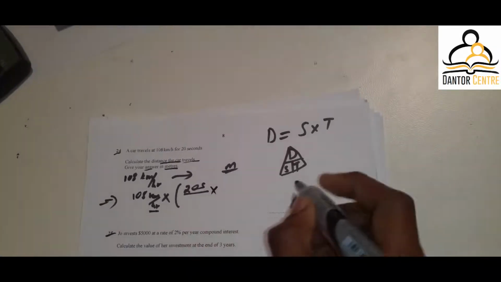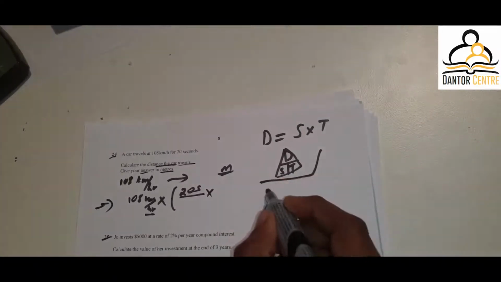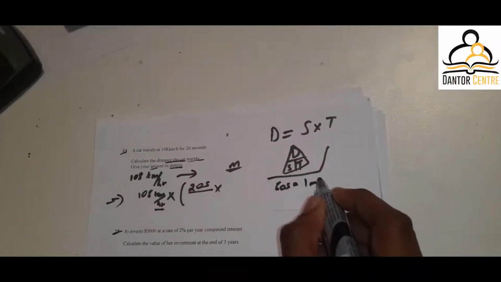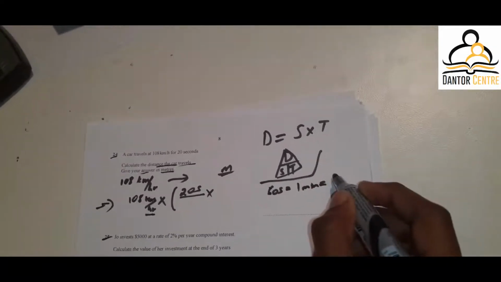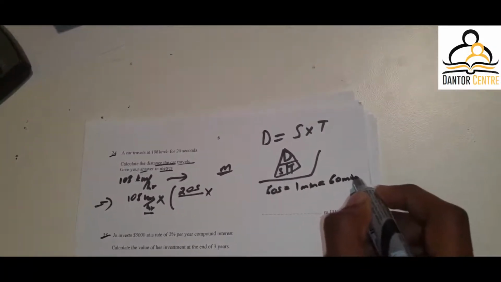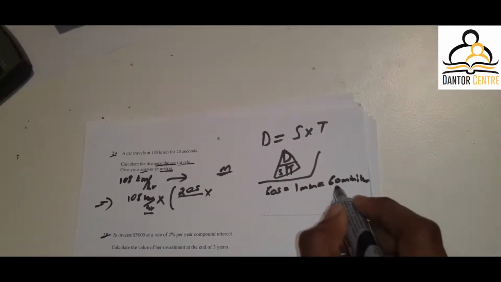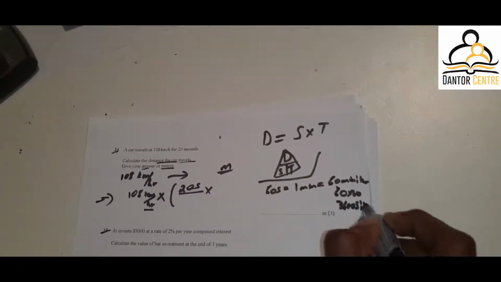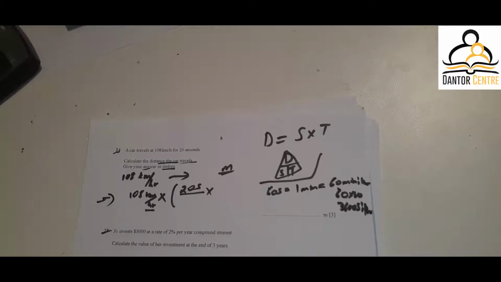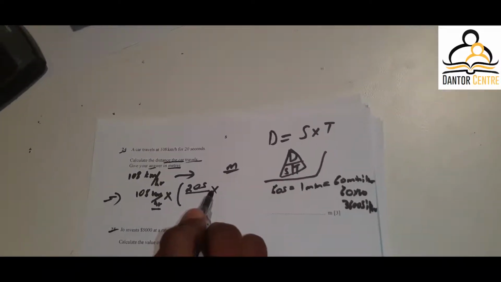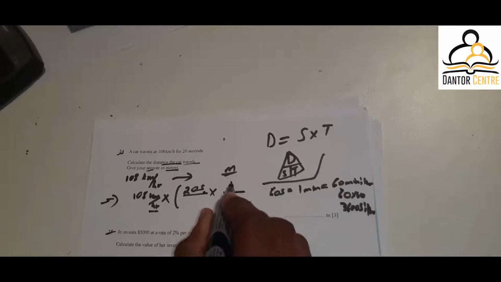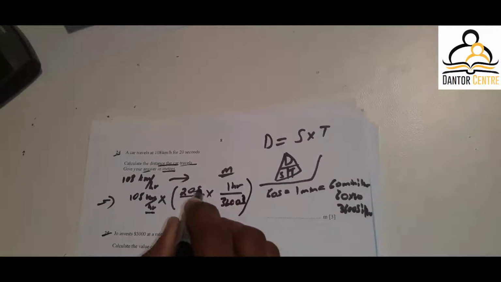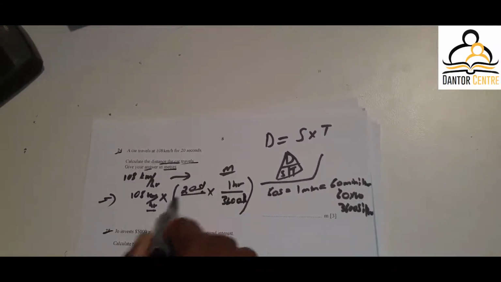So let me set up something here for you guys to remember. We know that 60 seconds gives us 1 minute, and 60 minutes gives us 1 hour. So 60 minutes is to 1 hour, and then 60 minutes is how many seconds? 60 times 60, so 3,600 seconds are there in 1 hour. This is something that you guys should know by heart. So with that being said, what am I trying to do? I'm trying to make sure that I get an hour on the top. So 1 hour over 3,600 seconds. Essentially, my seconds will cancel seconds, and then I carry on with my hours.